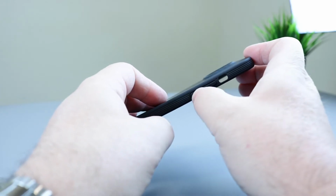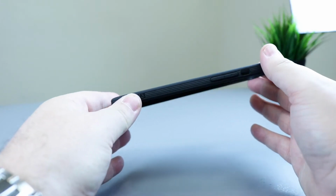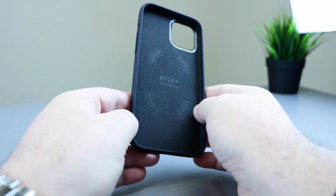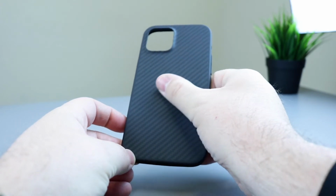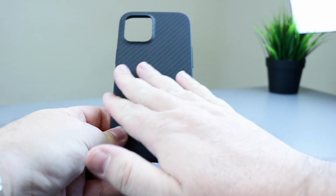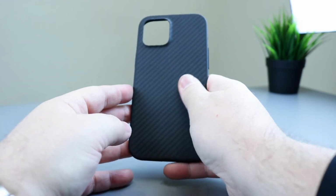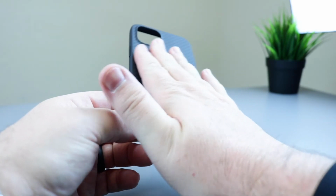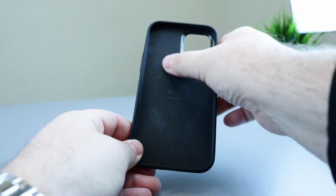You can see the light through the button cutouts. Part of the material's been cut away from the volume up and down button and the power button, which makes them super clicky. The Aramid fiber on the back of the case has a really nice, silky smooth feel, reminiscent of the Spigen Thin Fit. So it's a nice soft matte kind of feel to it. It also stays cool to the touch, which is interesting. I think something in the Aramid fiber material just helps this case stay cool to the touch, which is really nice. So a great feel in the hand. There aren't any hard edges on this case. Just has a really nice feel.